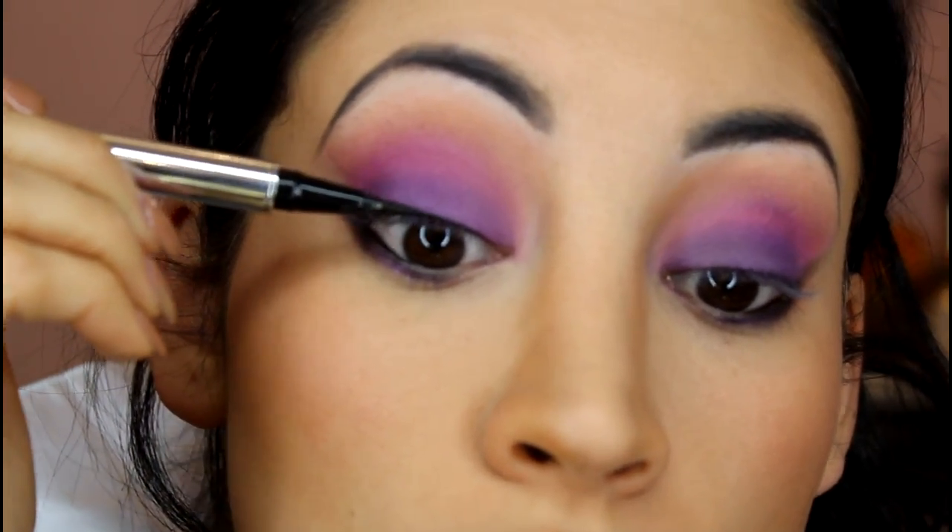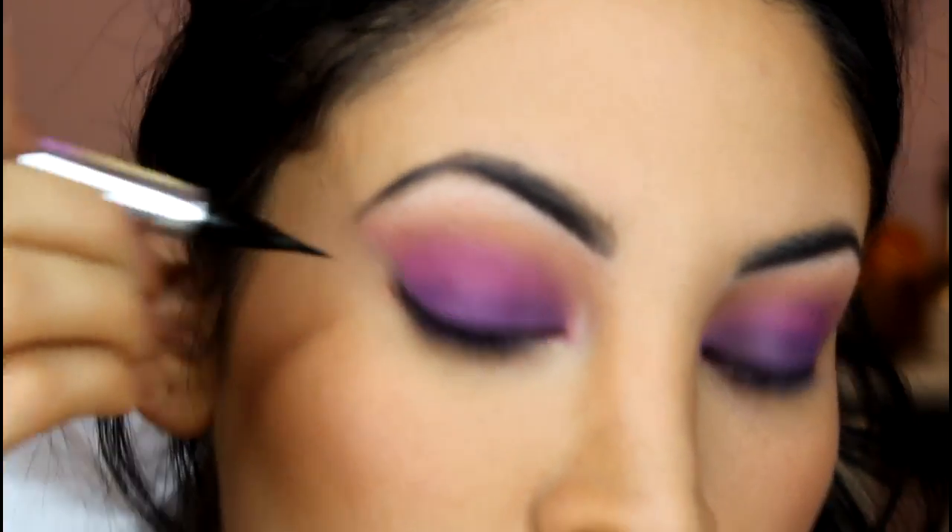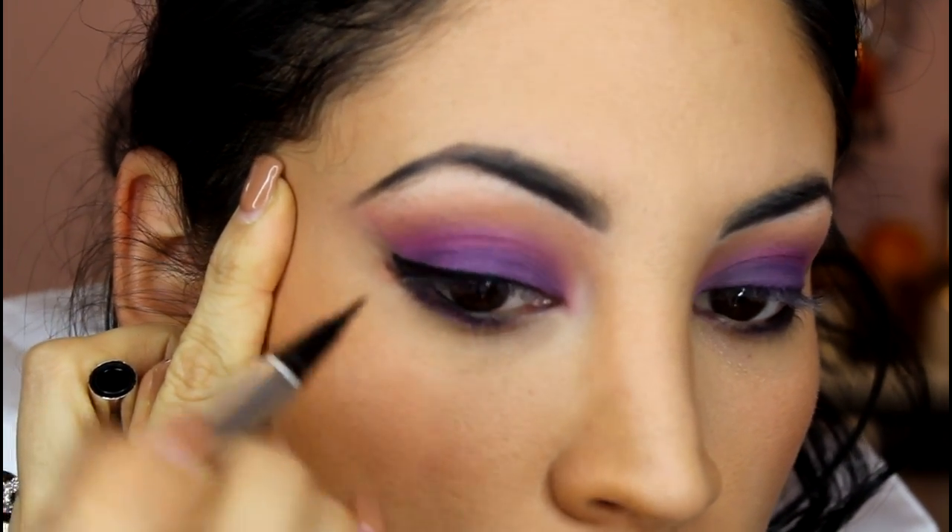Now I'm going to take this rosy pink and a little bit of that red, and apply that to the apples of my cheeks right above the bronzer so that it gives a flush of color to my cheeks. Applying some eyeliner in my outer V and on my lash line but stopping right at the middle. I'm going to blend that with my brush and give myself a little cat eye. Using this MAC purple eyeliner that has glitter in it — which is absolutely gorgeous — I'm applying that from the middle where I stopped and using my finger to smudge it upward.